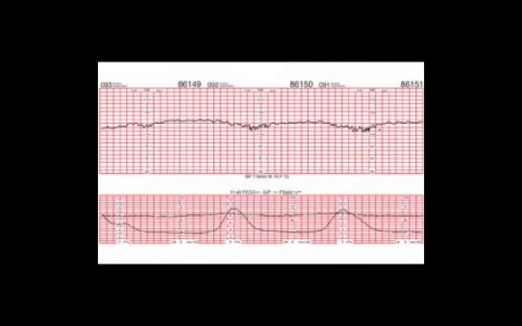And we do see that there are at least 2 times on the screen where we have very clear decrease in the fetal heart rate. Probably here as well we've had some decrease in the fetal heart rate. If you notice, though, the deceleration begins after the peak of the contraction. That's when we start to see the deceleration. And it resolves after the contraction ends. If you were to draw a line from the end of the contraction, you see that it's still resolving. So remember that this is a late deceleration.